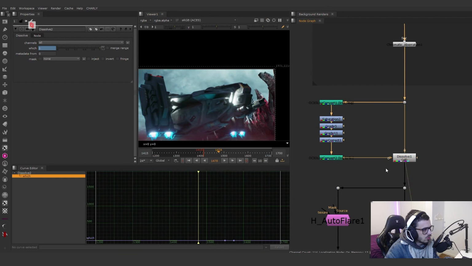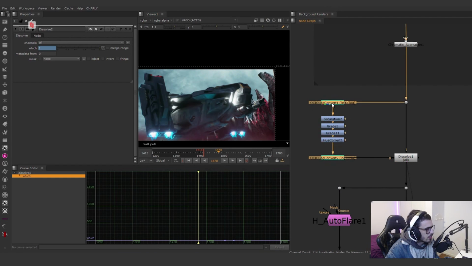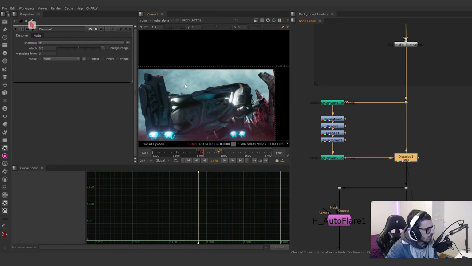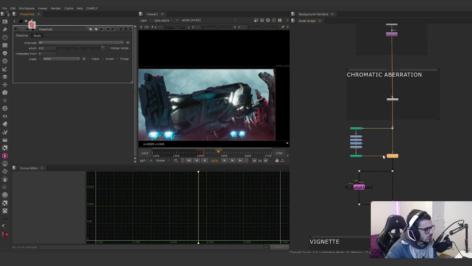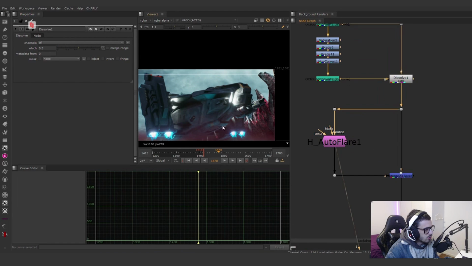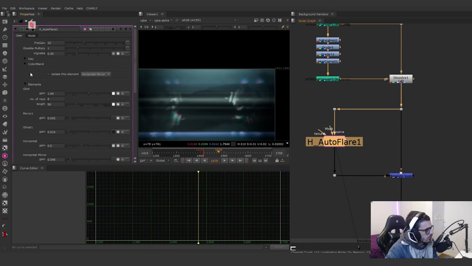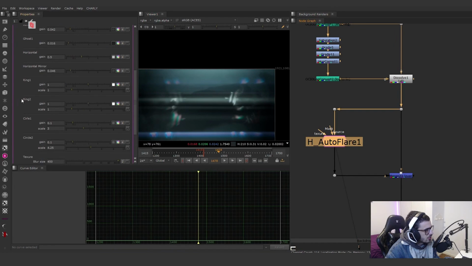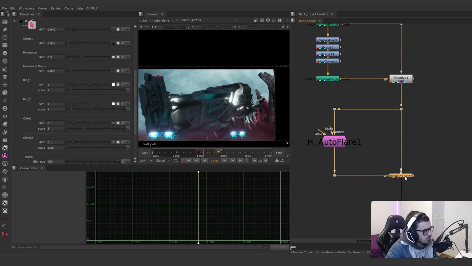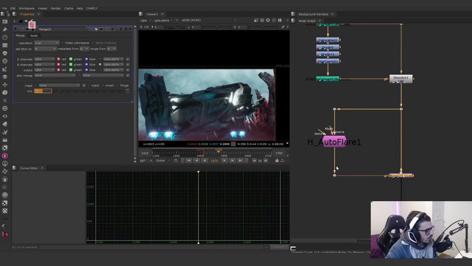This is done to basically have better colors. It changes the colors a little bit. As you can see, they're more contrasted. It is always on half. We could go all in or all out. Those are the two ways. And an auto flare. The auto flare is quite nice. It's a really heavy effect, but this is what we are getting. These are tons of different sliders where you can work different looks. And what I did is just merge it on top of it with a really low mix.